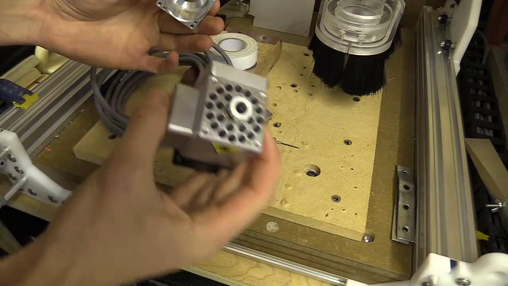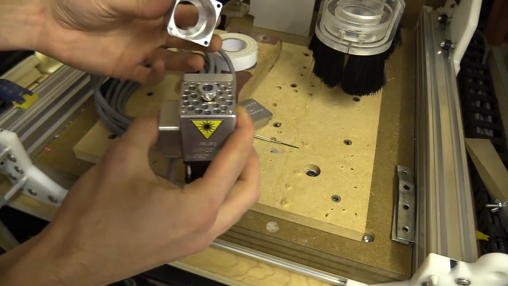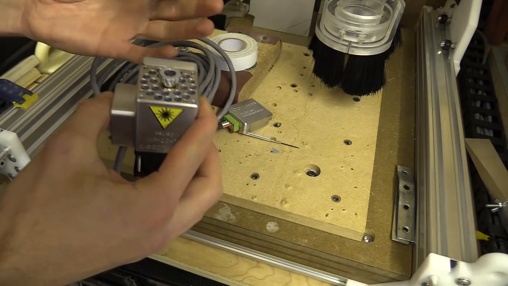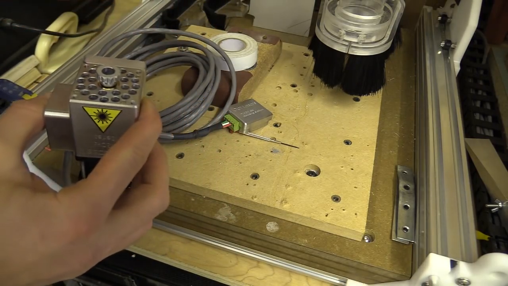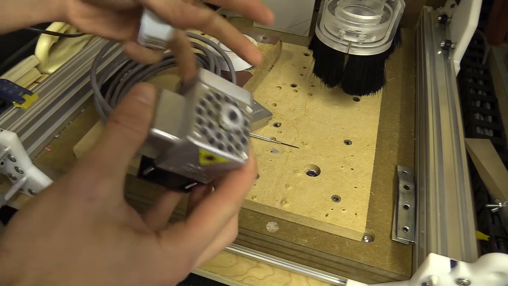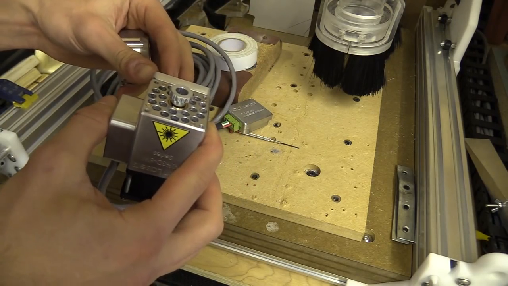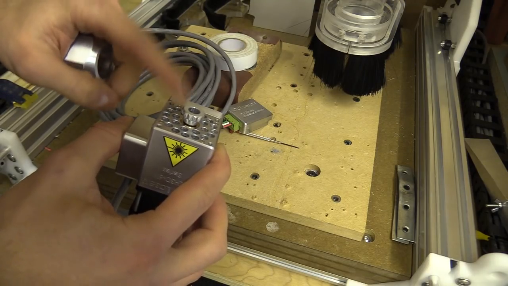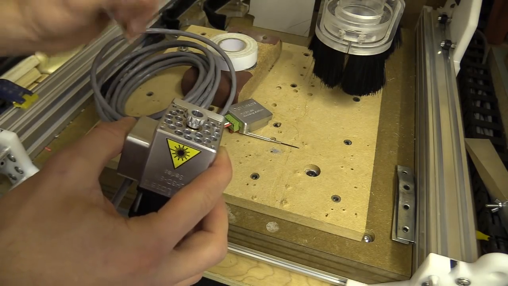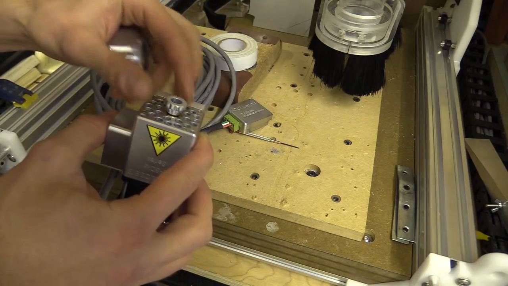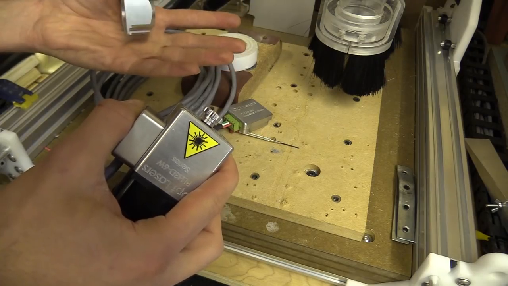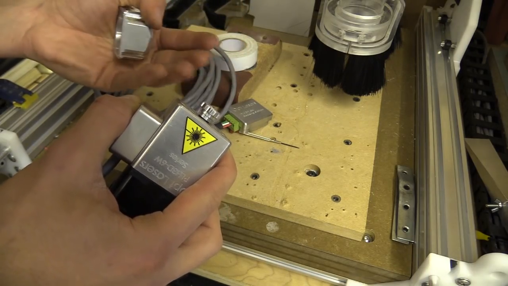To conclude, this is a nicely made bit of kit and it seems to work quite well, especially with the latest version of Grbl. The guys behind this seem quite knowledgeable, and I have to admit I really like the aesthetics, it's quite sci-fi, it looks like it belongs on a spaceship. If you're interested in knowing more about the module and docking station I'll place any affiliate links to them in the description. Hopefully by the time you see this video their software will be available, but if not you could always use Laser Gerbil, that is a free alternative and I'll also link to that as well.